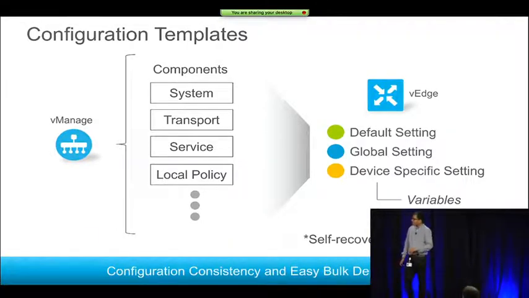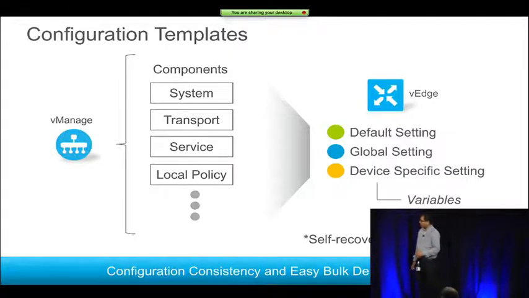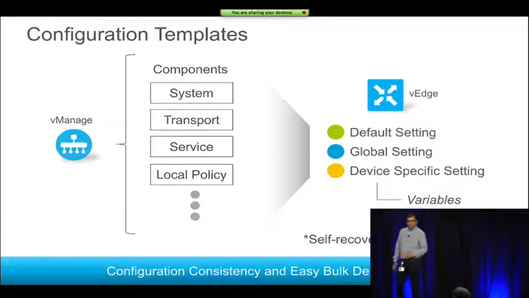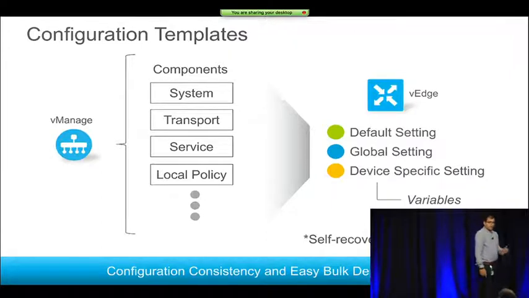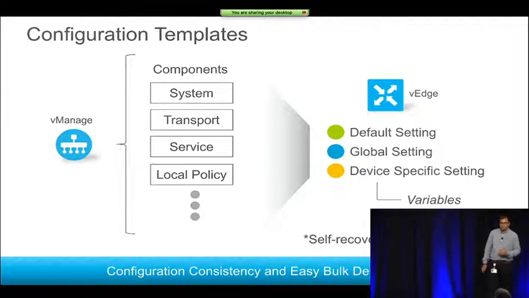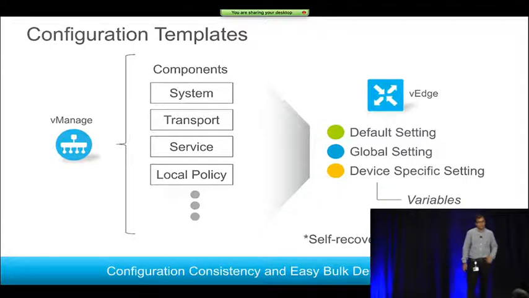So one last piece is, in case you, by mistake, push a wrong config template, there's a self-recovery concept within the config. There's an upgrade confirm timer that you can set. So after 5 minutes, 10 minutes, the default value is 5 minutes, it will actually revert back to the last good known config. So even if you fat finger something and you push something wrong, if the device is not able to establish control plane connectivity, it will revert back to the last good known config.